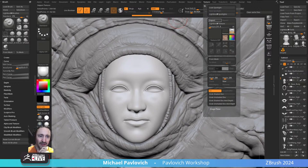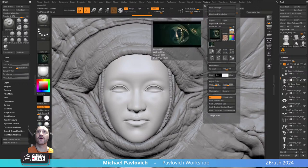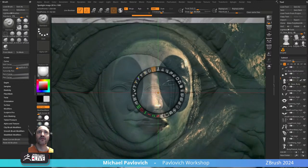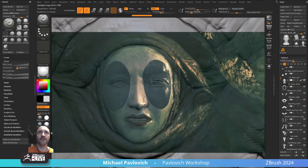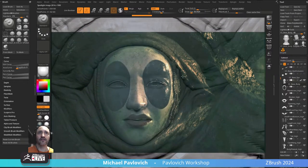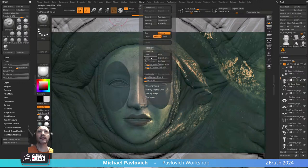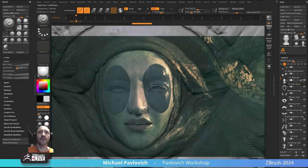We'll see. So we're going to go in here to reference Netflix, and we'll just grab this general straight on view. So texture, import, grab your texture, add it to spotlight with a little plus sign here. We'll zoom out a little bit. So here's our reference. And then this is what I was using to kind of go through and match the facial features. And if we want to, we can go into movie, timeline, show. You can line up your camera here.